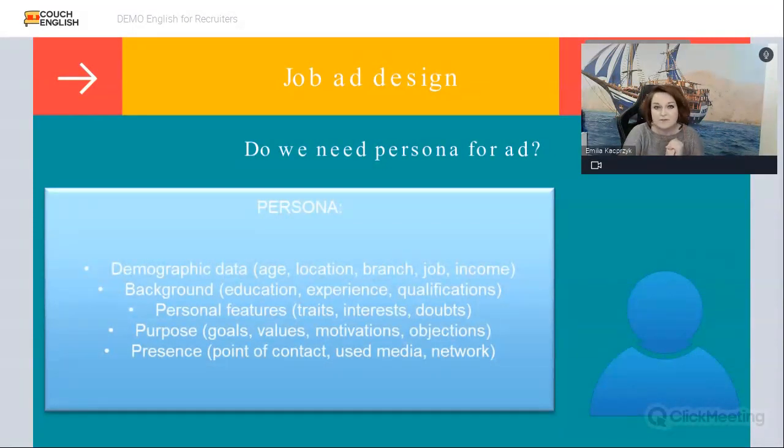And this is again the reason for me that it's on one hand really valuable to design personas from time to time, just to have some kind of imagination and to know how to design the message, how to talk to the candidate who is somewhere there in the cloud. But on the other hand, we have to be very conscious and very careful here not to use any kind of stereotypes and, again, not to use any kind of bias.